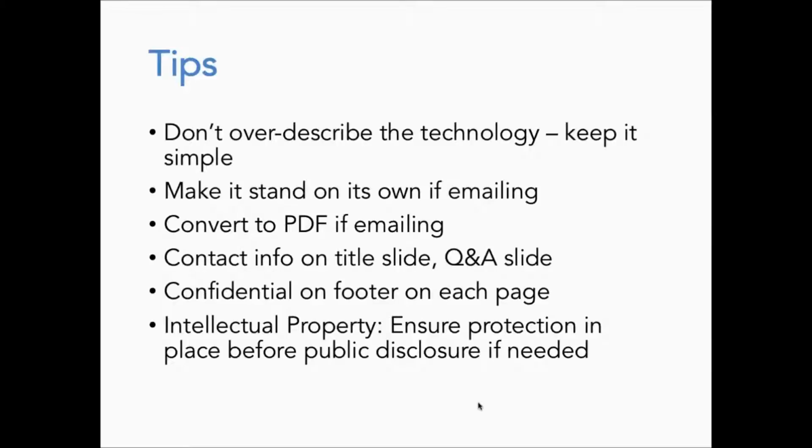And a key point, especially for our clients, is if you've got IP that you've got to protect by patent or whatever, you've got to make sure you get that organized before you go out and start sending around your business plan for feedback or going and doing pitching. It's okay to do it internally, and I would advise you to start doing that internal slide deck with your team, but if you do public disclosure, like start handing it out to people, that could prevent you from getting a patent. So you've got to talk to your agent or your patent attorney, or we have connections to people if you're in our space that can help you on this.